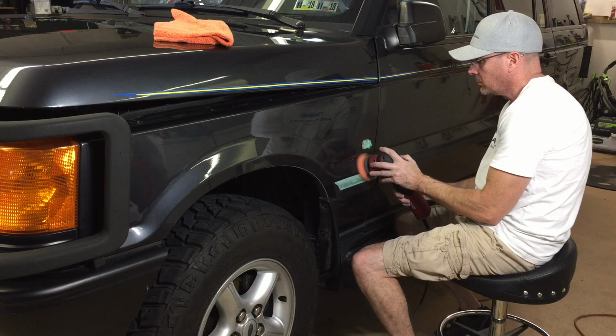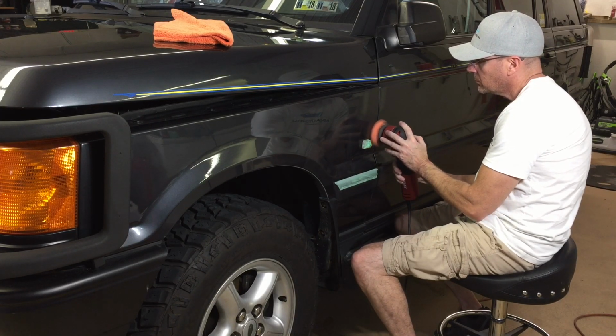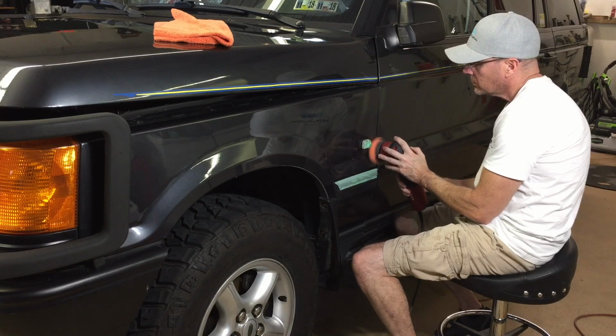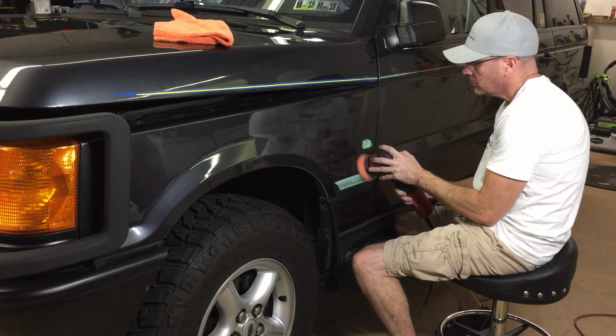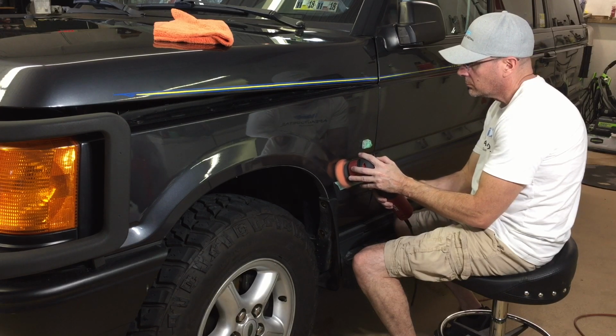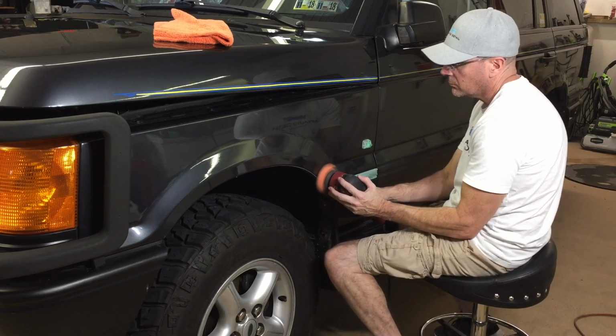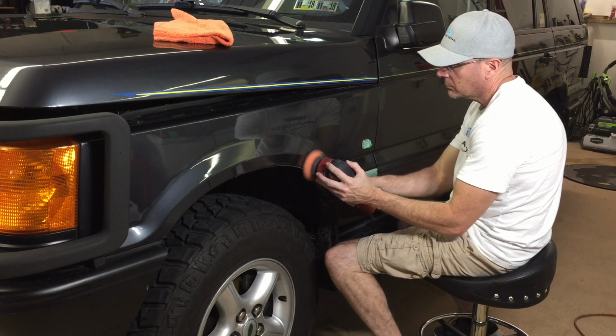We're going to go to the fender here. I have everything masked off, ready to go. We're going to grab the 3-inch polisher and just use a run-of-the-mill orange cutting pad. We'll work around the emblems just above the character line and the plastic trim, and we'll get some of the hard to reach places. Then we'll grab a larger polisher for the rest of the fender.